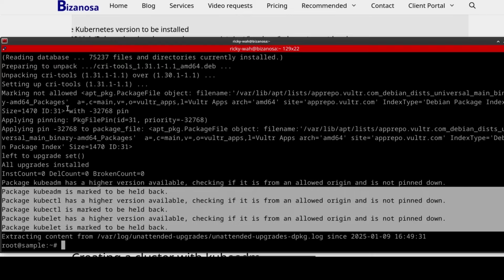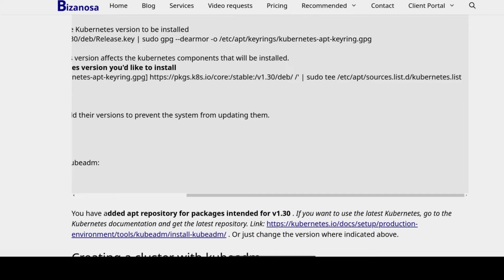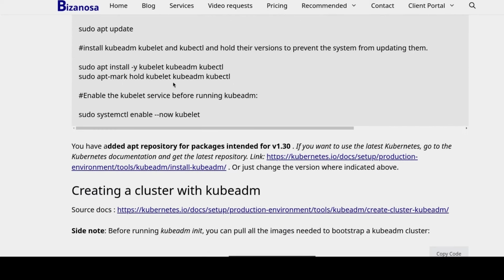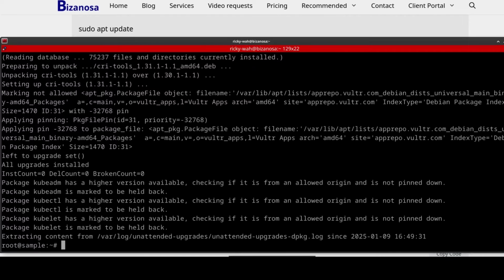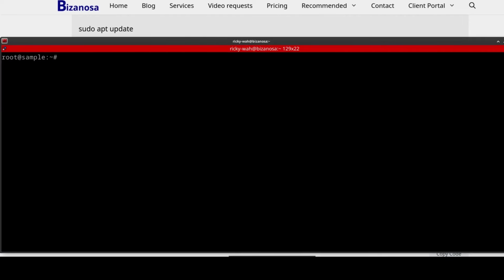So right now, if I was to unhold these packages, and this is just a Kubernetes thing, but if this was another package, it would have automatically updated those items. So let's say, for example, that I come here and I unhold these packages. Okay, so you can see Kubernetes usually holds them back, so they're not updated automatically, or when you do apt update, apt upgrade, it doesn't update those items.